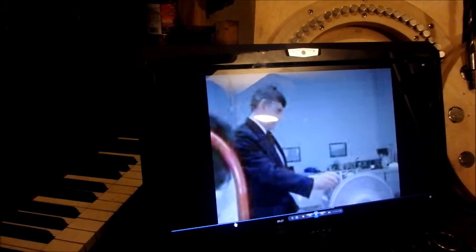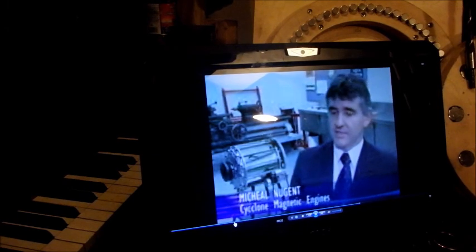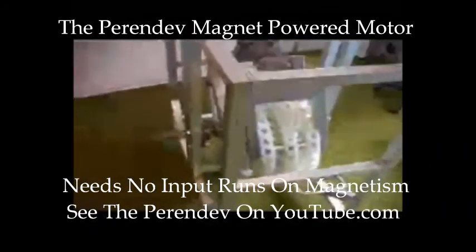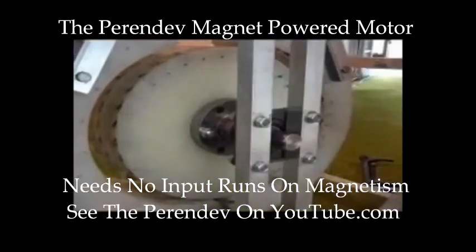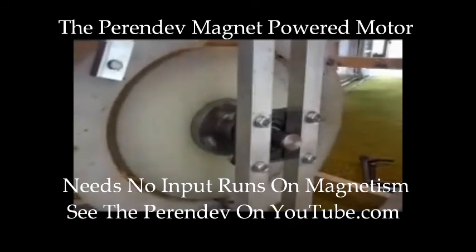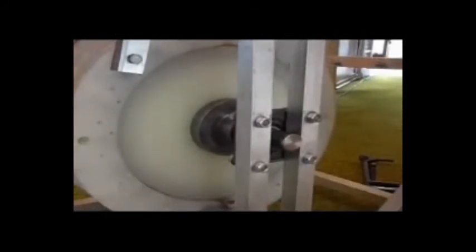Cyclone magnetic engines of Gazan is not alone in this race for alternative power. We're not doing this as a backyard hobby, we are very real. Most of the other players are drinking in the backyard. This isn't free energy, but it's definitely green. This particular motor develops some 9 kilowatts of power bringing toward the center rotor. As the stators get closer to the rotor, so the motor will start to turn. The closer the stators get, the more power is delivered to the main rotor and the speed will increase. We will be taking this motor up to approximately 3,500 RPM.